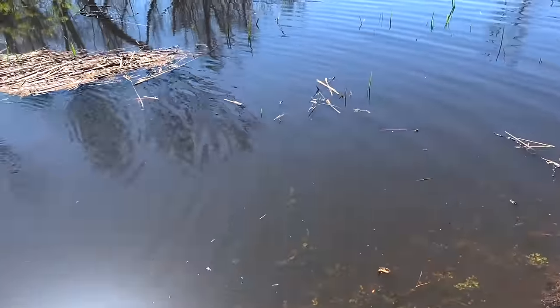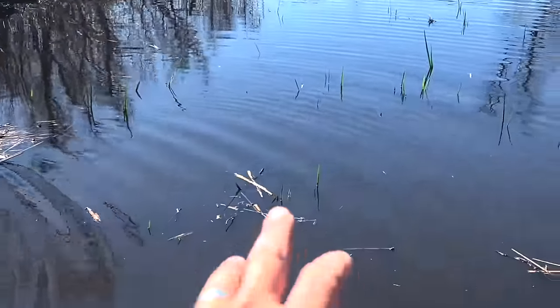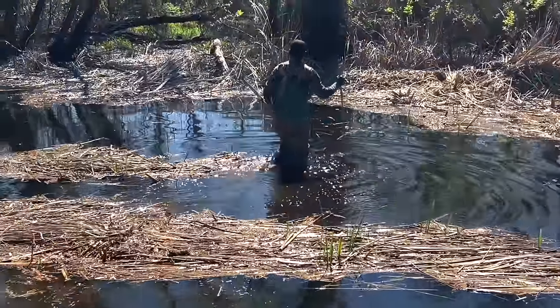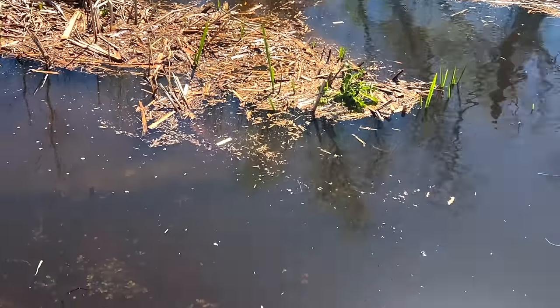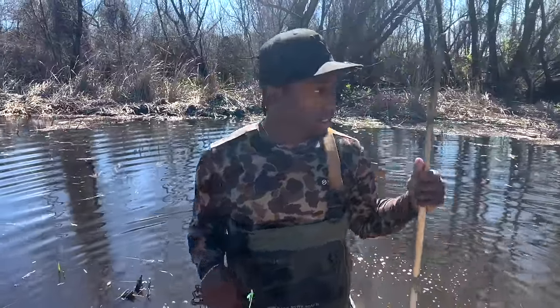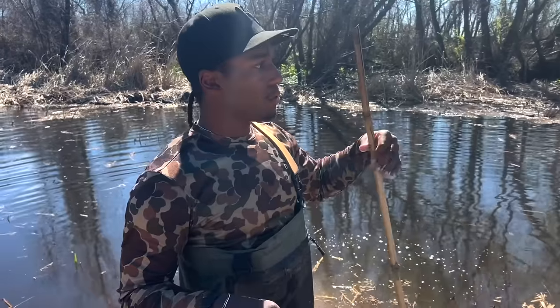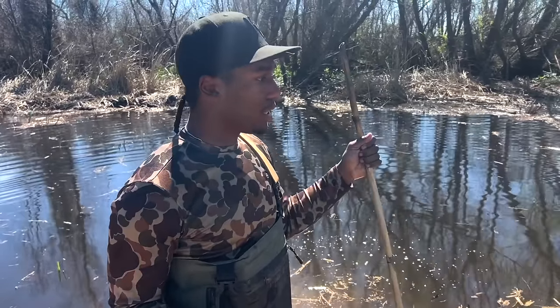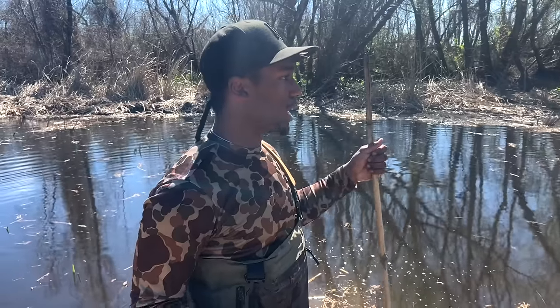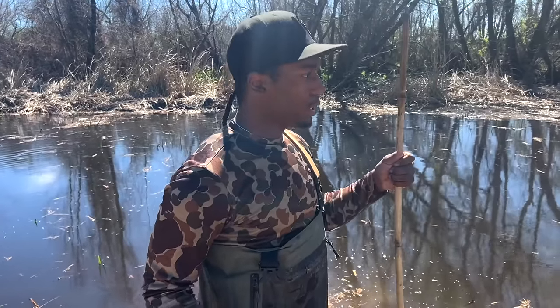We think a lot of this is rainwater, but that doesn't mean it won't hold crawfish. Ideally you'd like to see a little bit more vegetation, but it's going to start popping up. You can see some alligator grass starting to come up down there. That's actually clover right there — that's how I know it was rainwater. In this spot, I like that they had a lot of canes going down, a lot of cover for the crawfish to hide in from birds, fish, anything trying to get them. And it's a real secluded spot, so not too much traffic comes in and out of here for the crawfish to just be breeding.